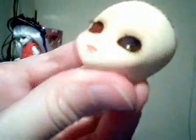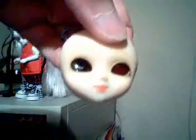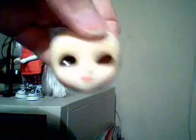Now technically you could put just about anything inside of a doll's head to give it an eye. These are a little big, so they're a bad example, but there's a glass stone. That's what I'm trying to get in there. It's too big. Obviously it would have to be smashed down to the right size. I'm an alien!